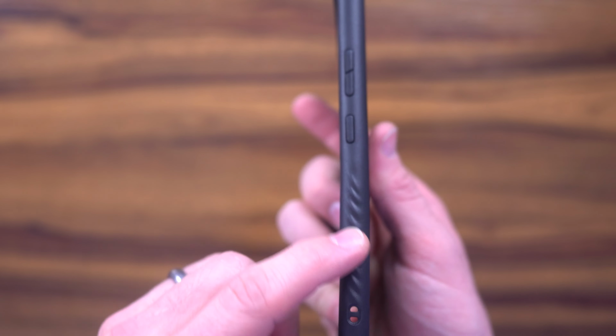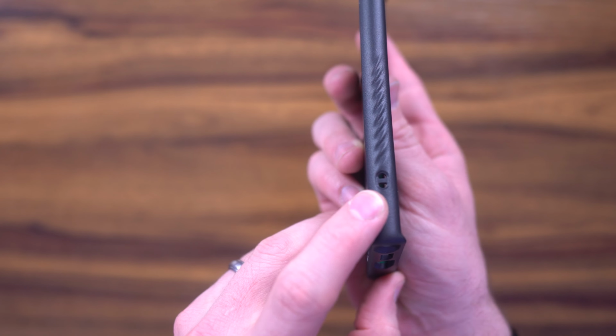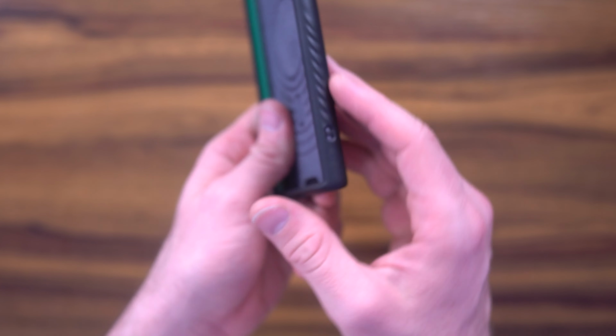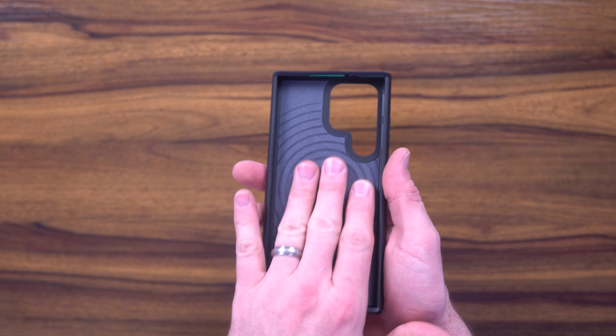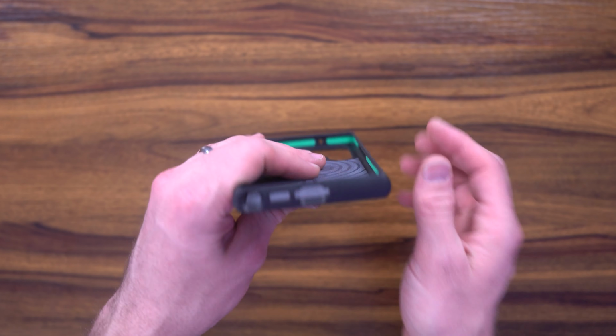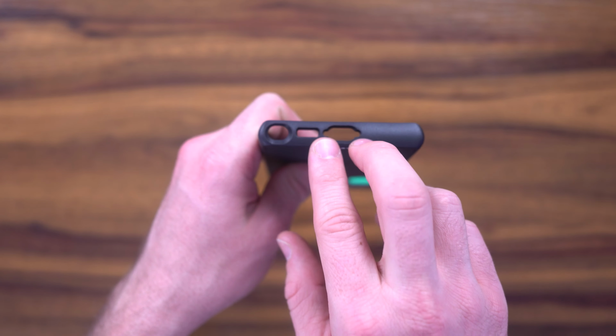You can see here that it's got an ergonomic grip. The buttons are nice and clicky. And then on each side you have a spot for a wrist strap on the left and right, completing the 5.0 Limitless technology. I love it. I think it's fantastic.